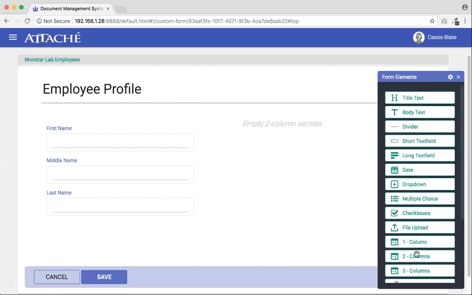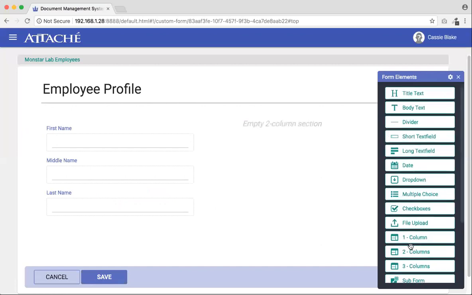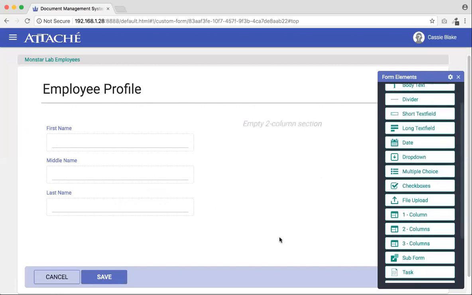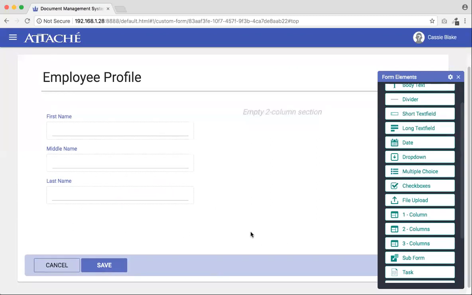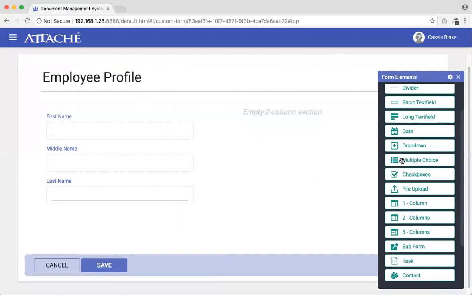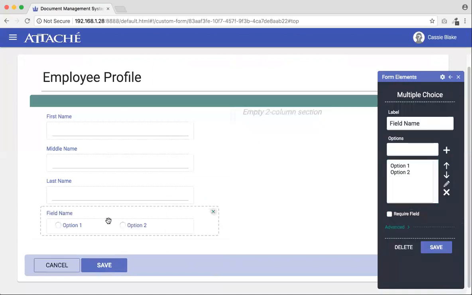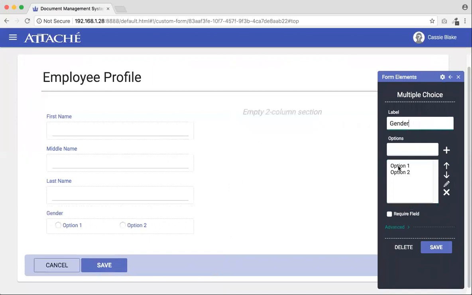There are also other elements on this toolbox here that would enable you to put in other types of elements. Like for example, if you want to know the gender of the employee, maybe we can put in some multiple choice here. I'm going to drag this, rename this as gender, and then there are some options ready for you, which we can edit.